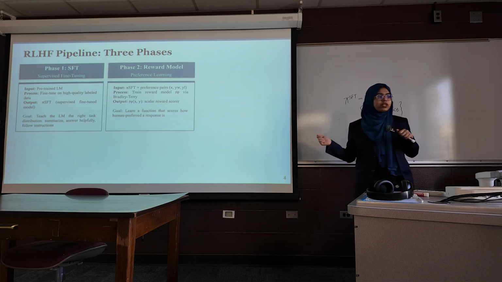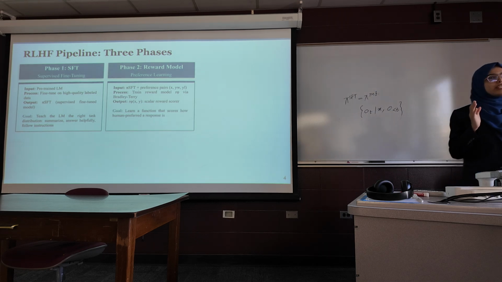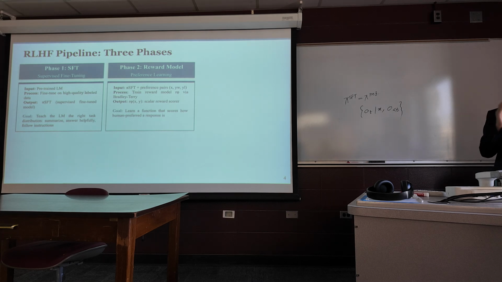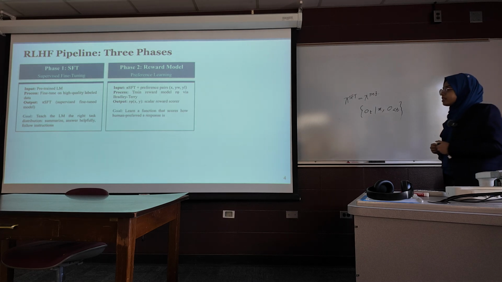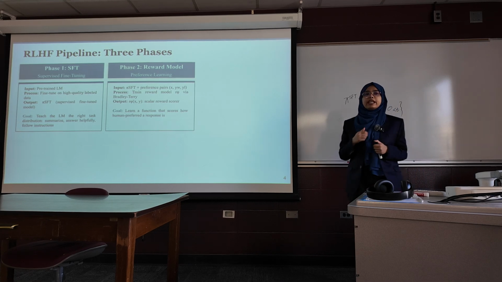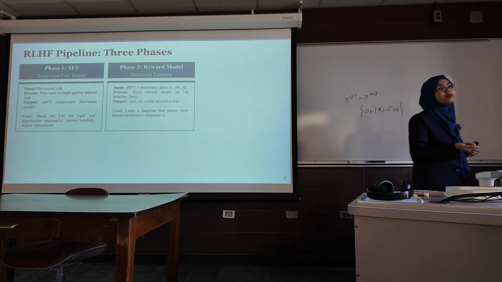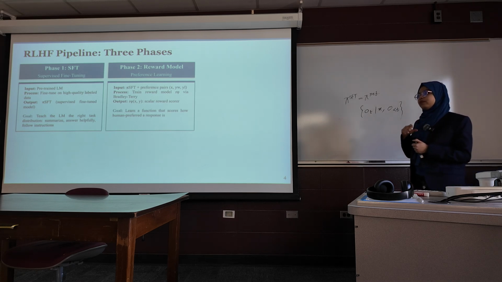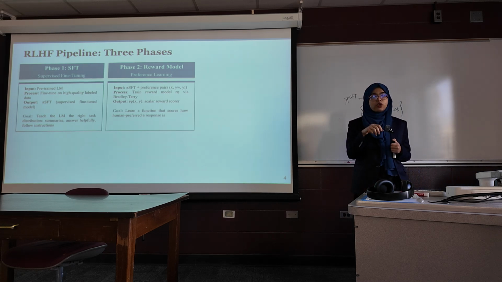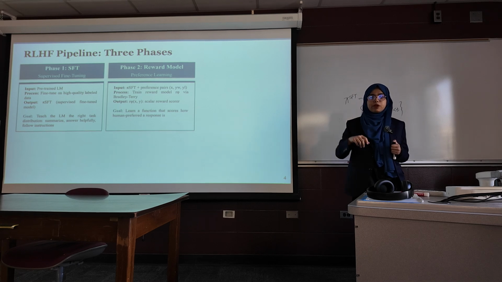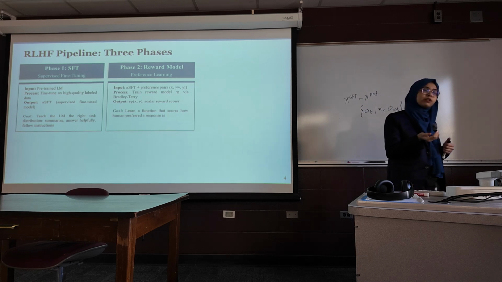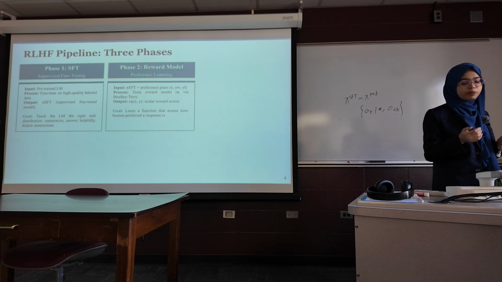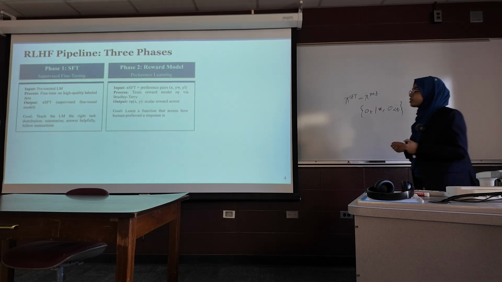We will see in the next equation. For now, just imagine that you have the input, the reference model, and the dataset. So the process is that you now want to train a reward model using this input. And the goal would be that your reward model should be able to give a reward score to each of your responses. It can be the preferred response, it can be the rejected response. So the goal would be scalar reward scores.